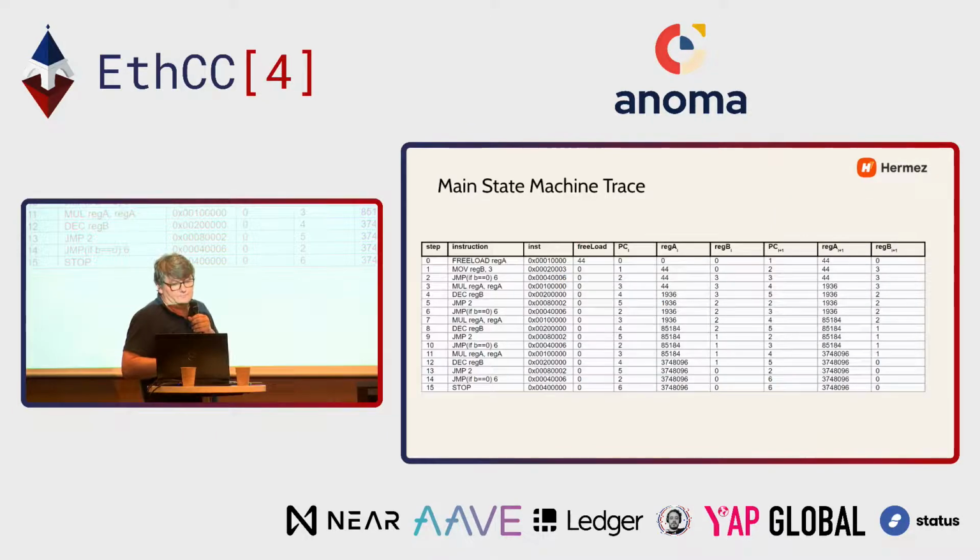Okay, so let's run this program and do a trace. What happens when I execute this program? First I execute the first function, the registers are in a specific state. I execute the move, and this puts register B in this state, like a normal state machine that's executing one step after the other. As you can see, in this state machine we can define some relationships between a line and the previous line. So this is just an execution trace.